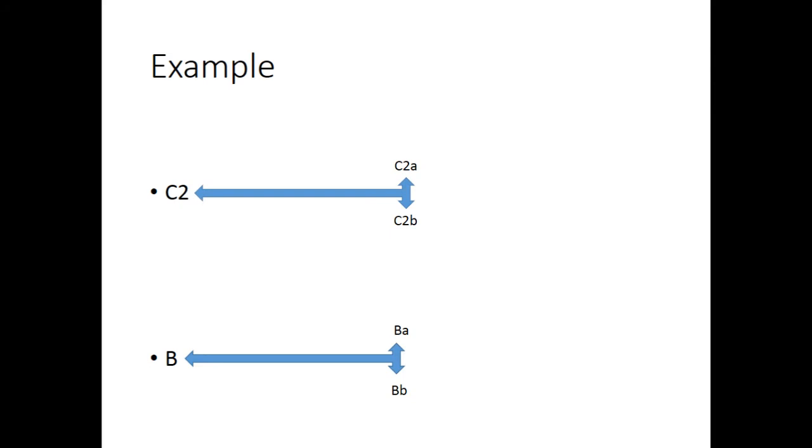C2 is in the classical pathway. By convention, you can see the C2 was the second protein discovered in the classical pathway. When C2 is cleaved by a protease, it will form C2A and C2B. C2A is the smaller fragment and C2B is the larger fragment. Below, you can see the capital B, that is the protein that you can see in the alternative pathway. Capital B will form two fragments again when it is cleaved by a protease: the smaller Ba and the larger Bb.